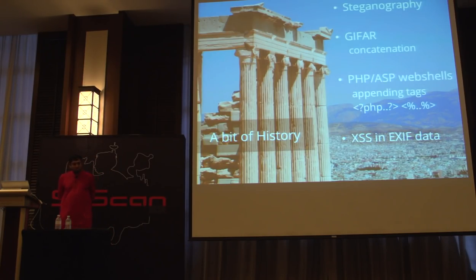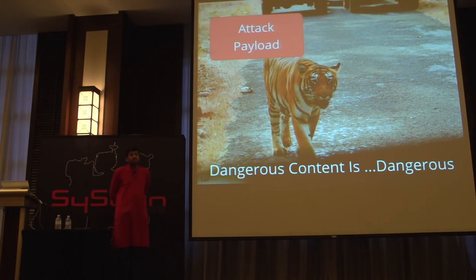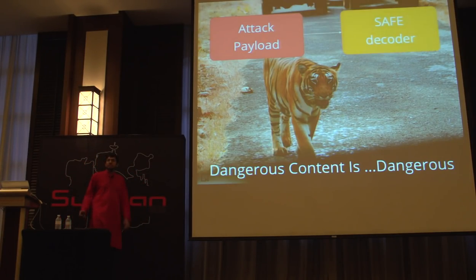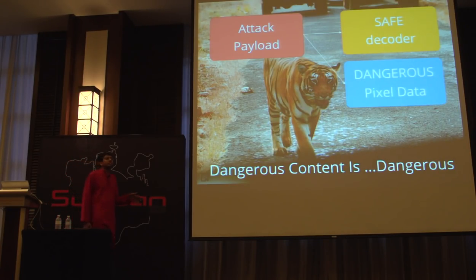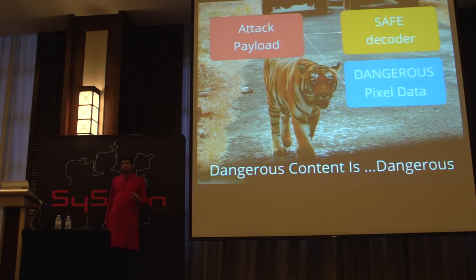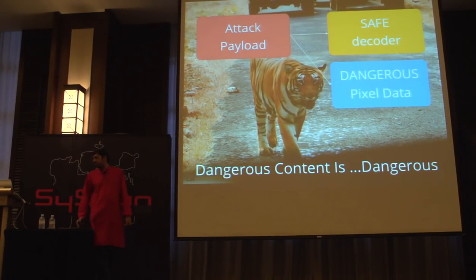What I did is take a different approach. We know that dangerous content is dangerous — how can we make it not look dangerous? You take your attack payload, your exploit, and create two containers. You have a safe container which is a decoder — it does nothing nasty, all it does is read through an array and reconstruct strings. The dangerous content is encoded as pixel data in an image. We all know images are innocent, so you spread the threat over two containers: one which is naturally safe, and one which is presumed safe but not really.